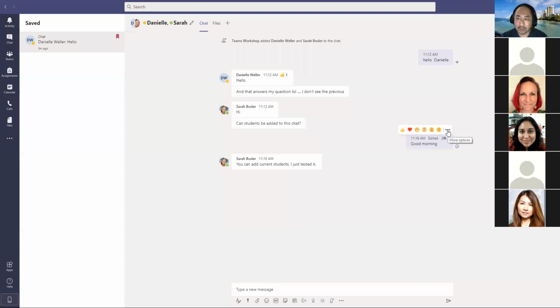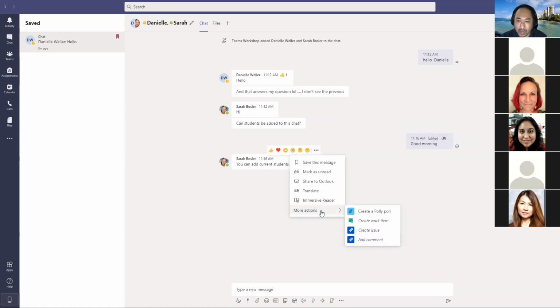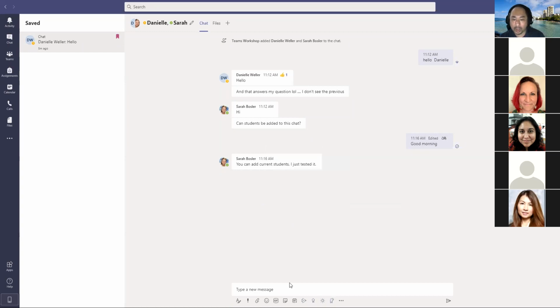So there are different options within each one of these texts that you go through. There are some more options that you can go through. We'll go through these different applications that you can use as we go into Teams, but we'll save that for a little bit later. Along with the chat, there are a lot of options that you can do within chat and also within Teams and within any of these different locations.